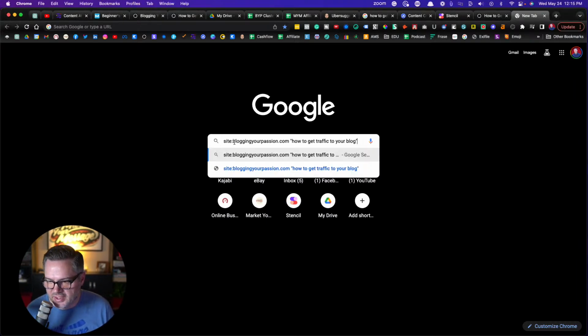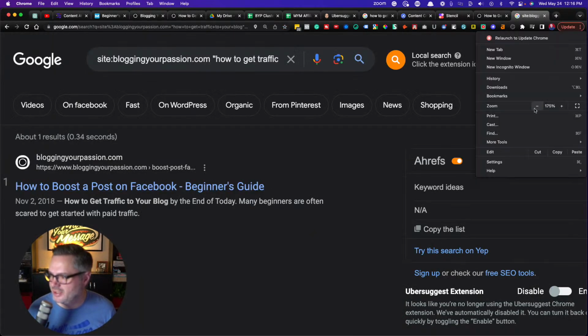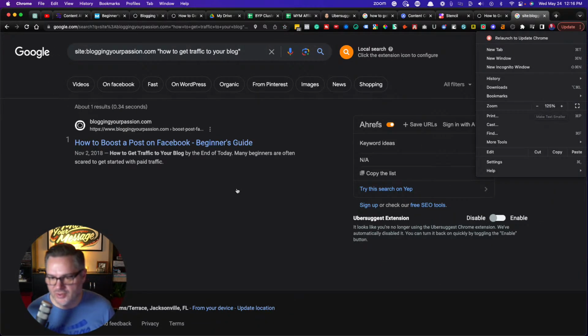So again, you need site: your domain, which is telling Google only search for pages on my site. And then you put the keyword in there, hit search. Let's try this again, search. And I got it way zoomed in. Sorry about that. See, it's only showing one result right now, which is interesting.